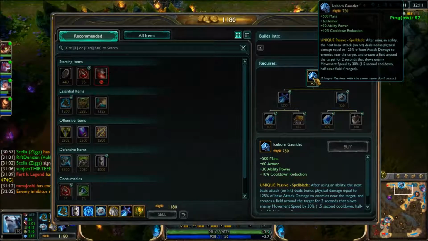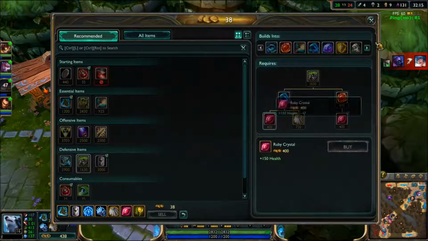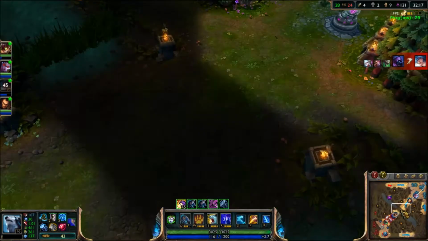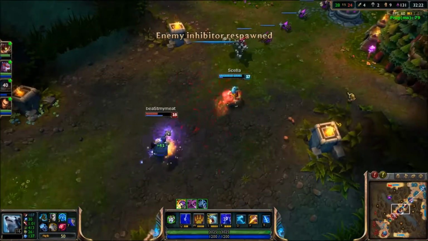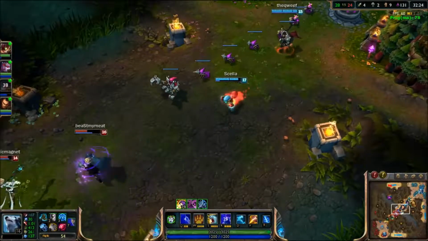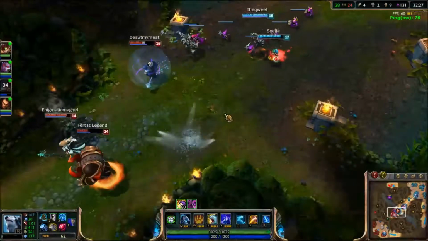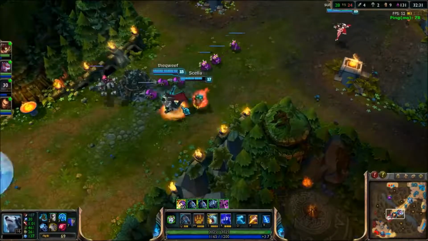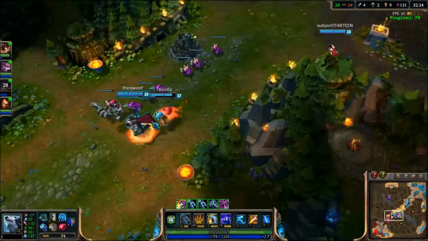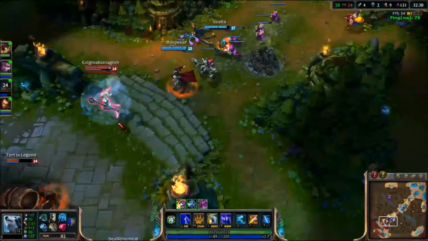Now it's time to actually wrap up the game. Sona goes down to Jax. I get a Ruby Crystal to get me ever closer to the Spirit Visage. Spirit Visage is a pretty nice item altogether because it synergizes with your passive. It's just, due to the nature of the game, I had to delay it this long. You can see that the enemy team fears Ziggs, as they should. Doesn't have a Lich Bane, but he at least has a Sheen to really make his autos hurt.